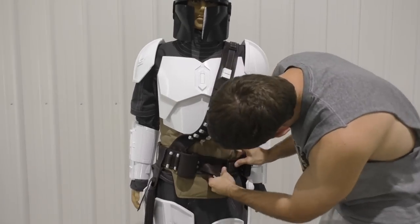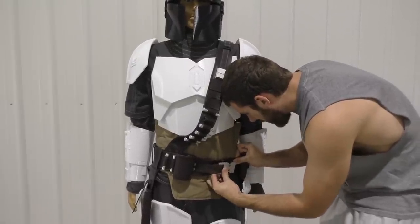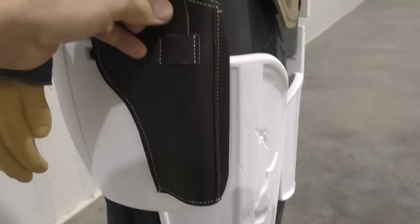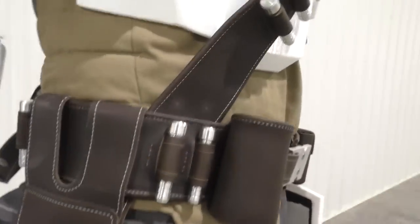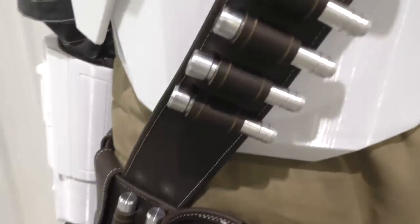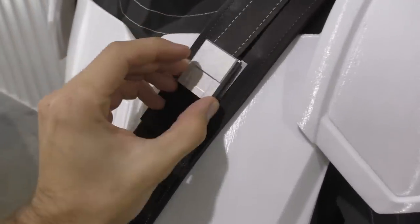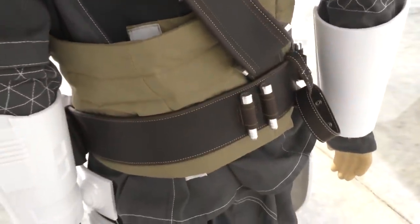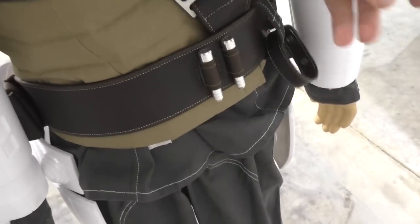The belt connects pretty well — it's got a little latch into the leather to hold it in place. So that's the upper body, and we've got a nice holster here. I do want to add the weapons but it might have to come at a later date — if you guys know any good shops that make quality Mandalorian blasters, leave a link in the comments and I'll check them out. This whole kit is so awesome. Even though they'll be covered up by the cape, it's still got two of the bullets on the back side. Nobody will see it but we'll know it's there and we'll know it's accurate.